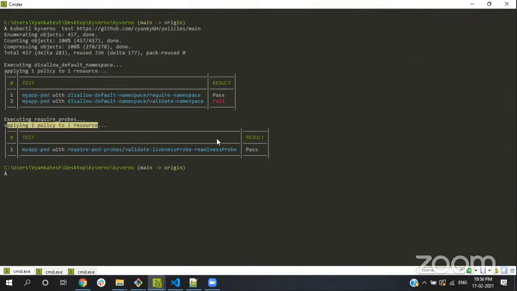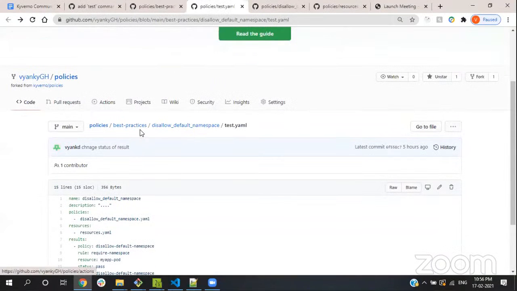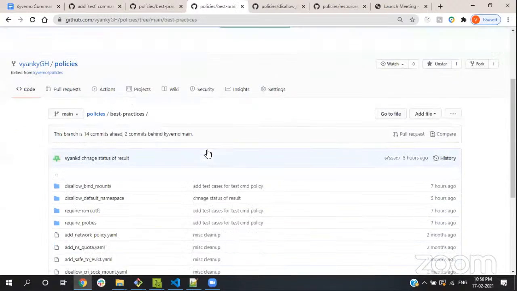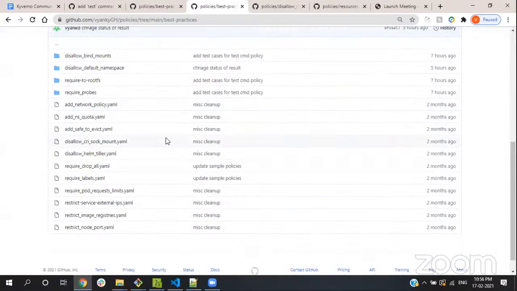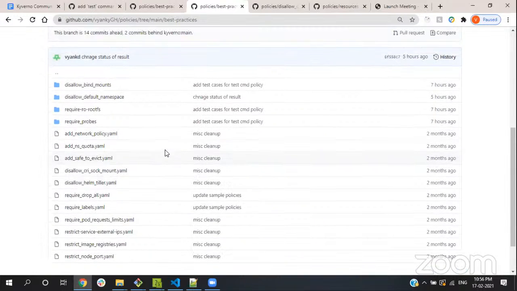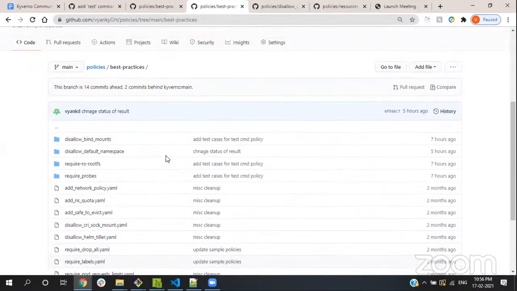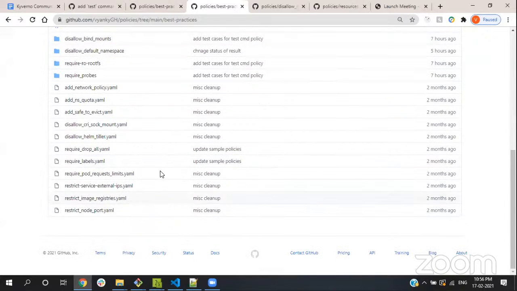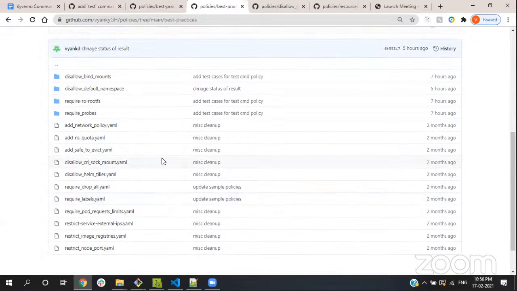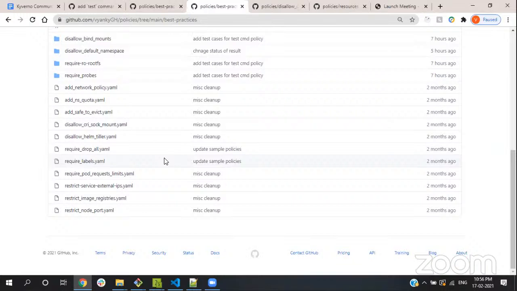So if we pass the repo, it will check for all the test YAMLs from that repo, and it will apply the test command in that. Next I'm going to show we can apply multiple policies on multiple resources.